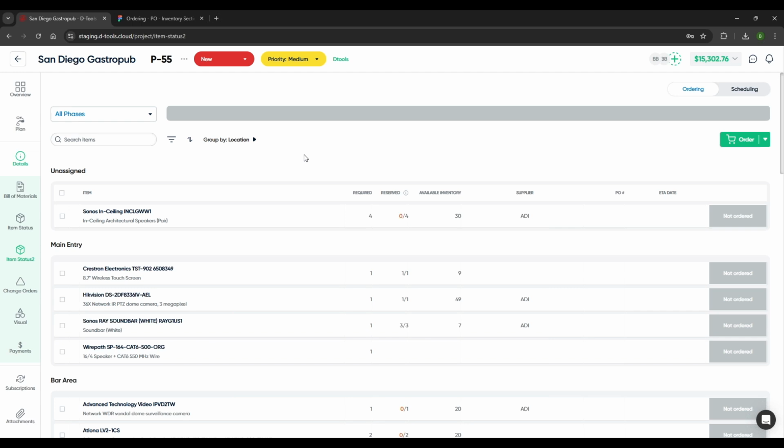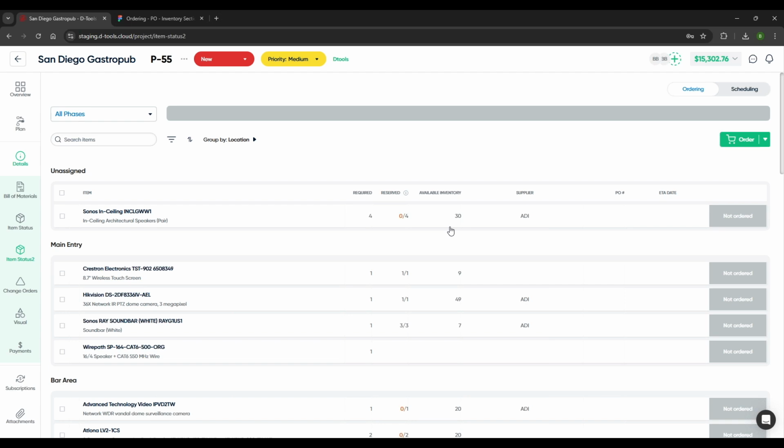What you'll notice first and foremost on this line item, the Sonos in-ceiling speaker, is that I have a required amount for this project. I have a new column that says reserved, and another new column that says available inventory.